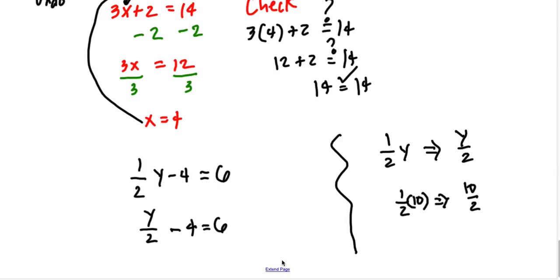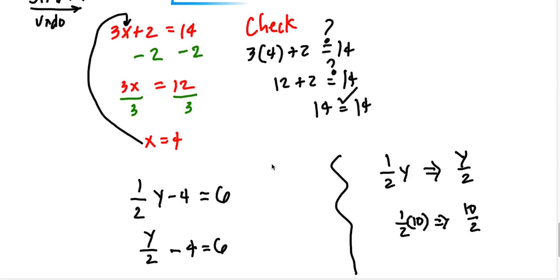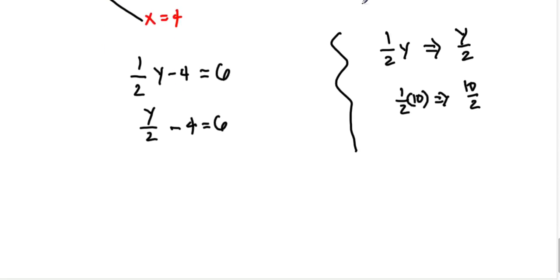Okay? So let's solve this two-step equation. Remember why this is 2 steps. Because in the previous example, this is step number 1, subtracting by 2, and step number 2, dividing by 3. 1, 2. Two-step equation. Okay? So in the same manner, we'll solve this. And we need to undo our subtraction and addition before we undo our multiplication or division.